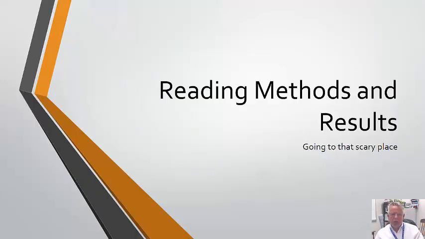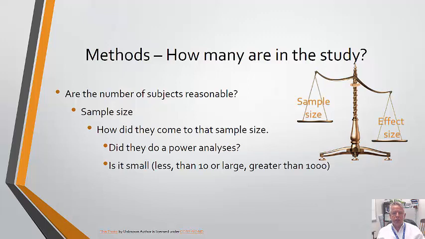So now we kind of understand the questions, which we should be setting up the methods and results. Let's go into the methods and results a little bit. One of the first questions I'm going to ask about the methods is, how many participants are there in the study? And then we'll have to make some kind of judgment. Is that a reasonable number? Or how does that number affect how we look at the study?